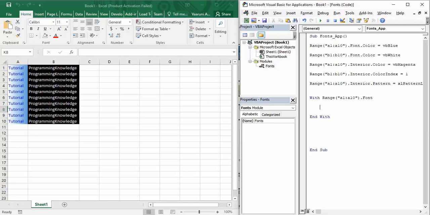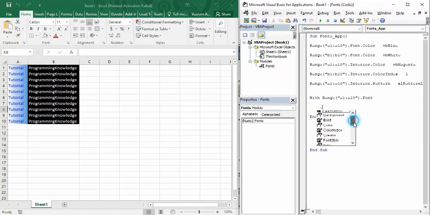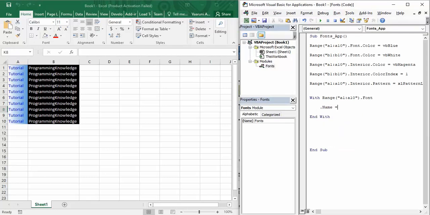Say I want to change the name of the font, so I put a dot, and once you put a dot you can see that it has access to all those properties which could only be accessed when we had written all these things. So this is a shorthand notation. I'm going to change its Name, and the name I'm going to use is Times New Roman.